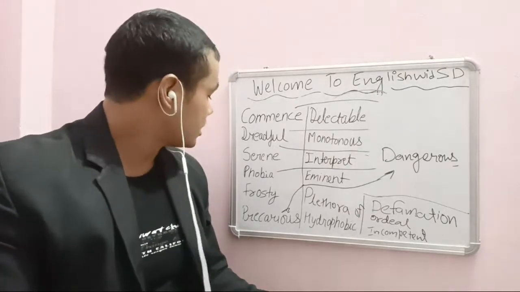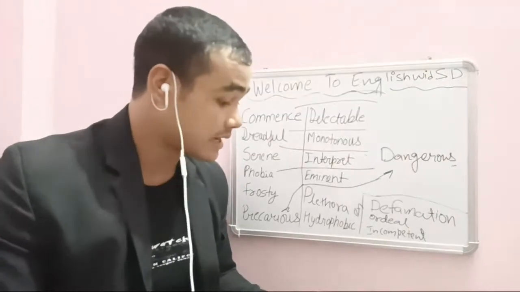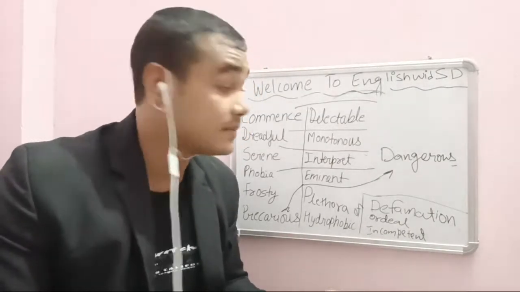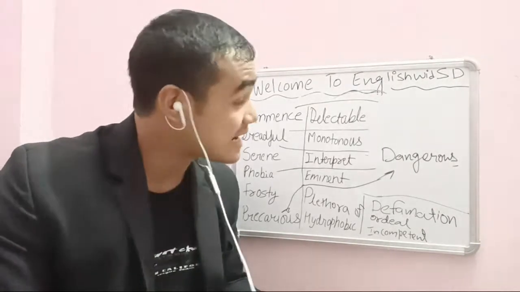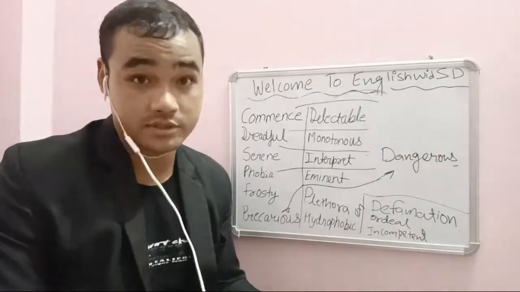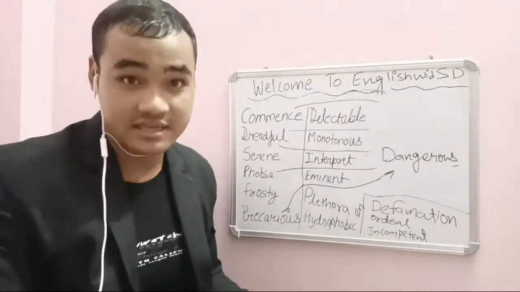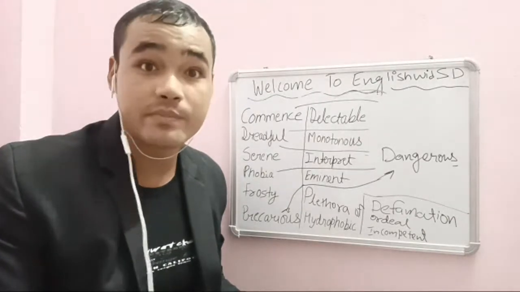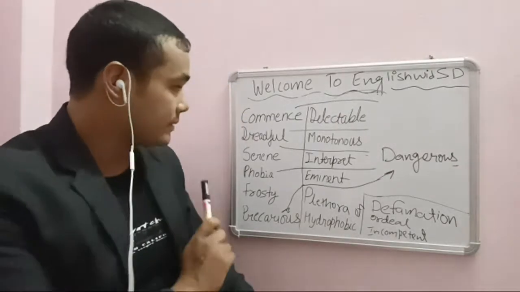Yeah. So you can also write down one example. Guys, I must tell you that if you really want to learn these words and keep them in mind for a long time, you must exemplify these words and write down at least one example for each of the words, right? Precarious means dangerous. Precarious activity. Don't play with fire. Don't play with a knife. This could be precarious. Means it could be dangerous. Fine. I hope you learned it.